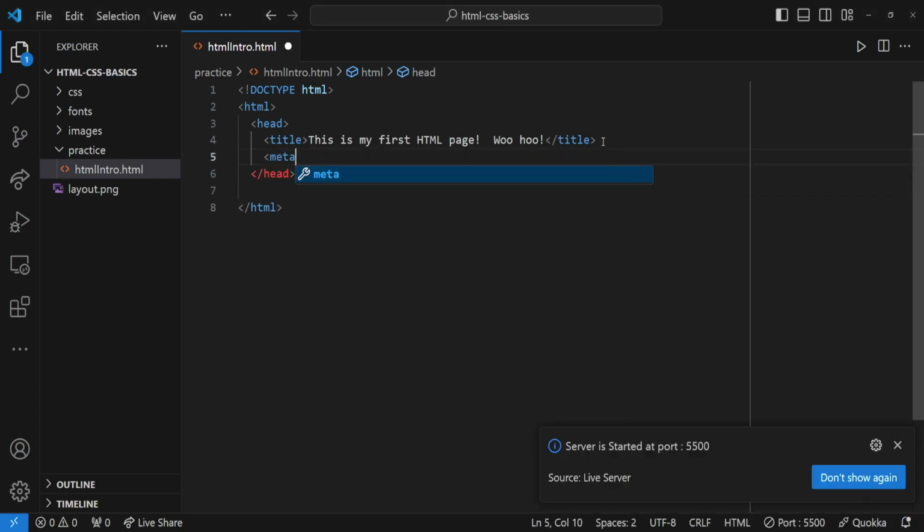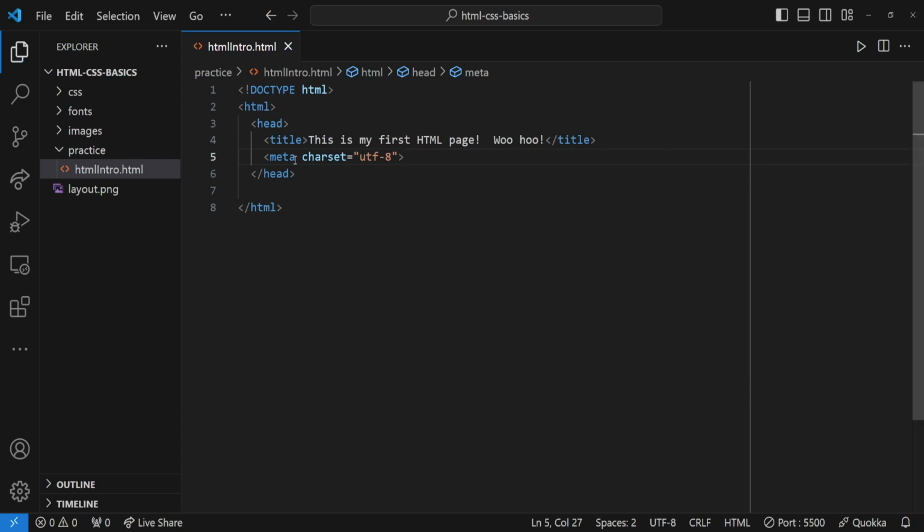Another tag that you'll see a lot is meta. And I'll just type this out and we'll talk about it. Meta tags are, if you've ever heard of metadata, just data about your web page. You can put in the author, you can put in keywords. There's all kinds of different things you can put here, but for now, we'll just stick with the charset. The charset is the character set. UTF-8 is just all the different characters that could be used on your web page. UTF-8 is kind of the default one, and English characters and different languages are all contained in this character set, and we're just telling the browser, hey, this is the character set we're going to be using. Okay, so that's all we'll do in the head tag for now.